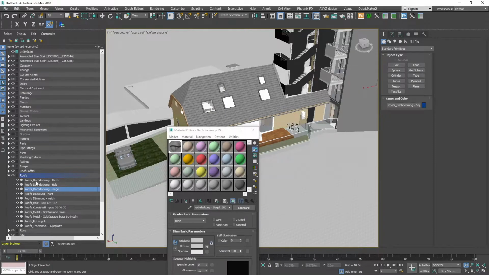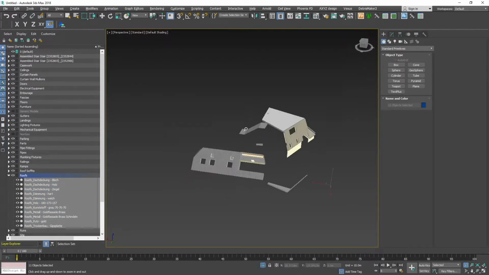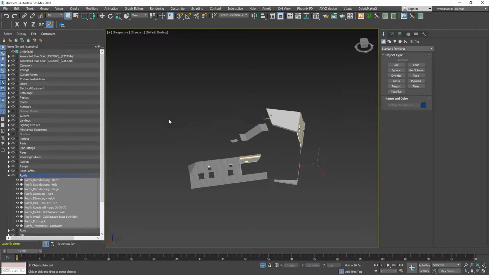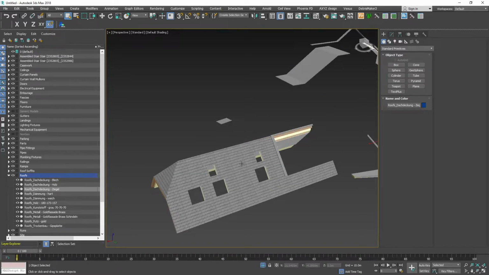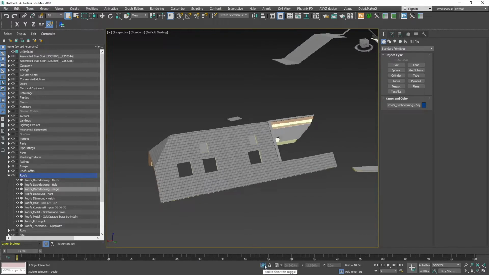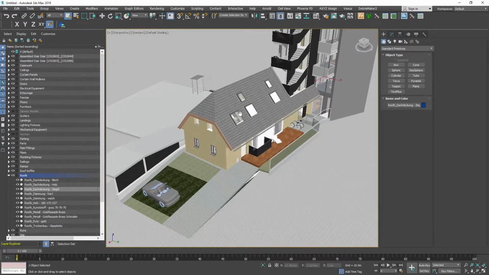So let's just show you what we've actually got. So when we imported this by category, we would have just had one object. All these objects would have just been a single object, and what this has done is that it's split them all out, and it's kept the category name and the object name, and it's given us the actual applied material, which in this case looks like it's in German. However, if your project isn't in German, you shouldn't have any problems.